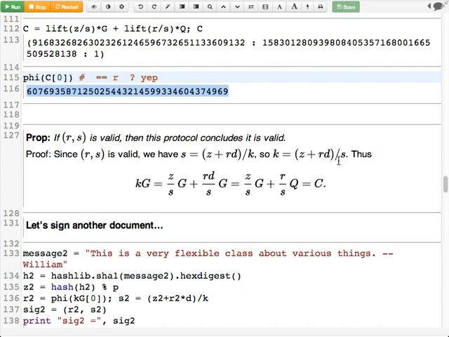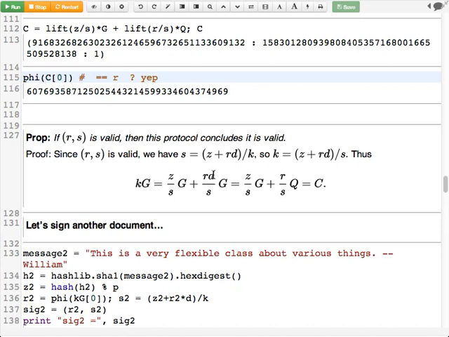Okay, now K times G. Remember, G is our base point. K is some random number. When you're verifying the signature, you don't know K. All you know is R and S, and you know the public key. You don't actually know what K is. Nonetheless, you can abstractly imagine multiplying K by G. As the verifier of the signature, you don't literally know the information to compute this, but it's there. So K times G, no matter what, has to be equal to Z divided by S plus RD over S. All I'm doing is using the distributive rule of algebra here and writing it out. Okay? And then the next step is just to notice that by definition, D times G is Q. That's part of the public key, the Q. So again, we don't know D as the verifier of the signature, but this is just abstract mathematics.